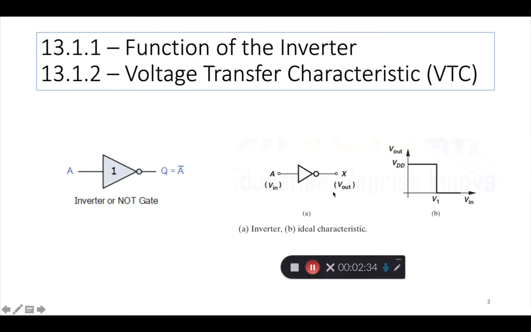Similarly on this side, from another book, A is where the input is, showing voltage, X is where the output is and also showing voltage as V out, so V in, V out. Now a VTC, a voltage transfer characteristic, generally refers to the graphing between 2 voltages, right? Generally some input and some output. So in this case, the x-axis is the input, the y-axis is the output. So when the input is lower, which is here, the output is high. Similarly, when the input goes high, that means in this direction, the output drops to 0, right? So that's an ideal characteristic. Everything is nice and rectangular like this.